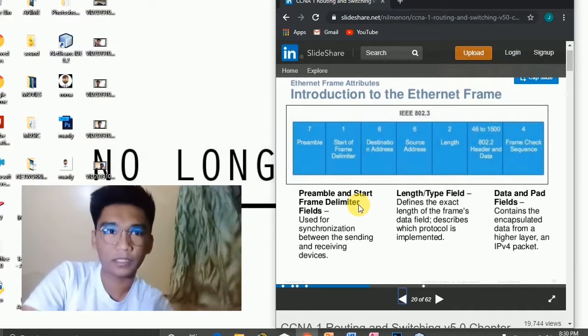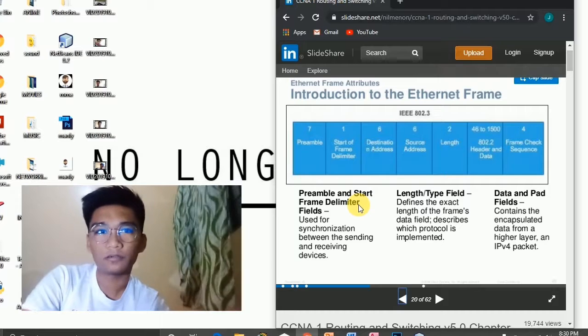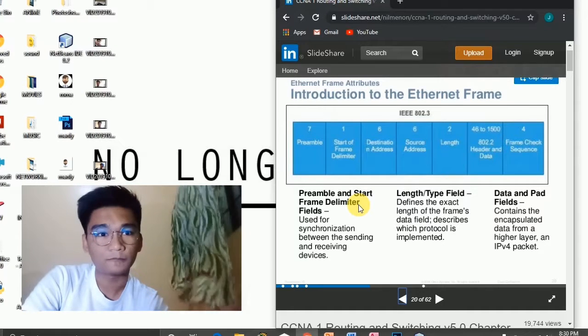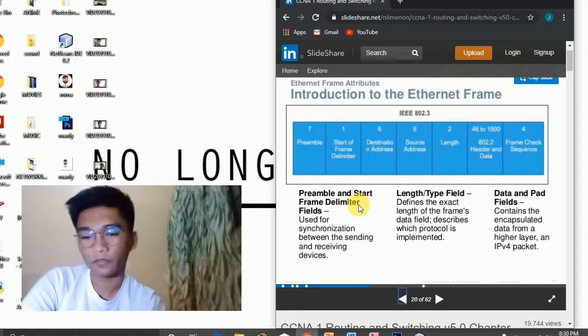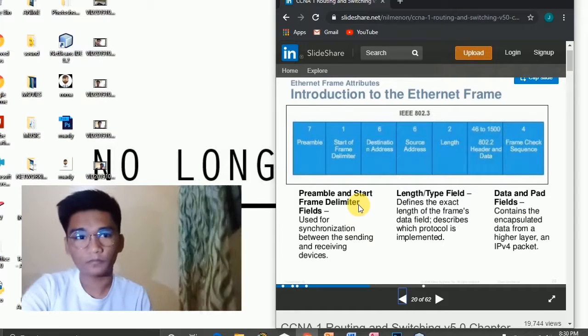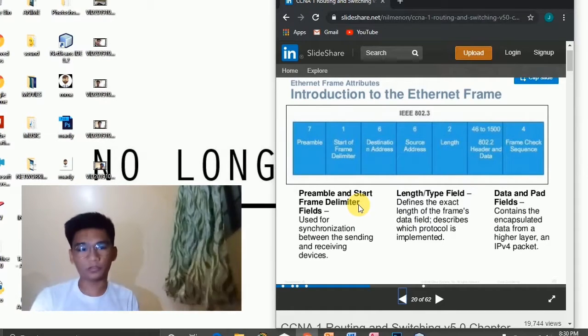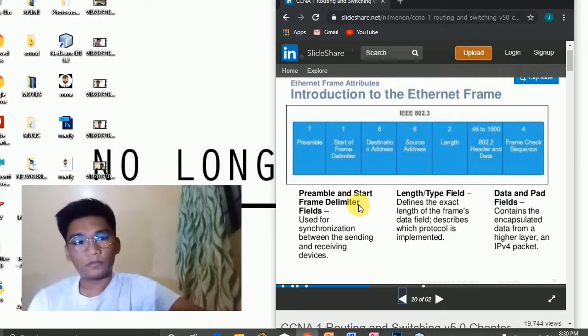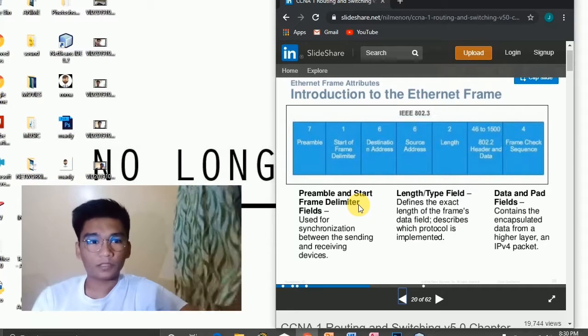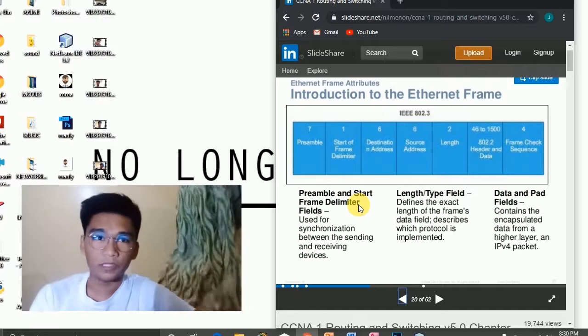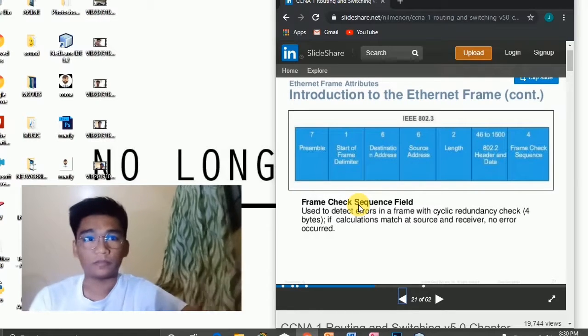So, the MAC address and hexadecimal. This is the conversion. We have tackled this before in our first year, in our intro to programming, where we studied how to convert decimal to binary and binary to hexadecimal.